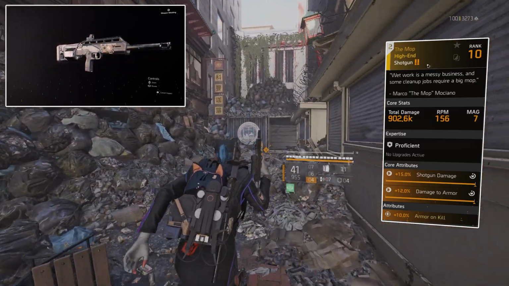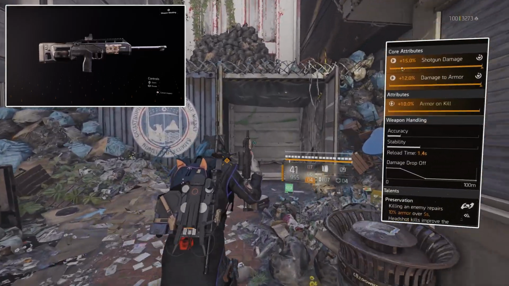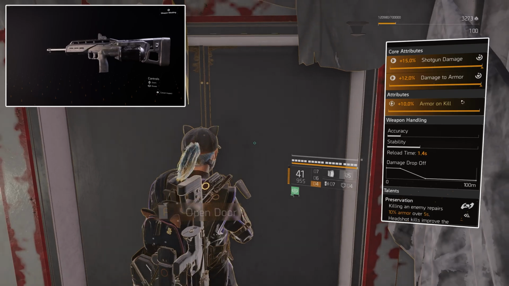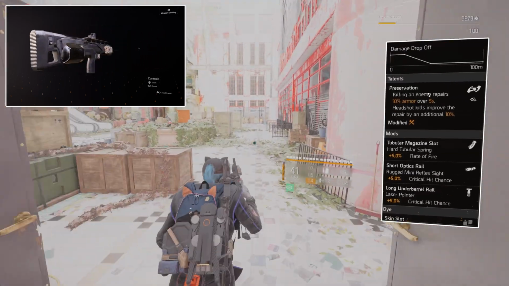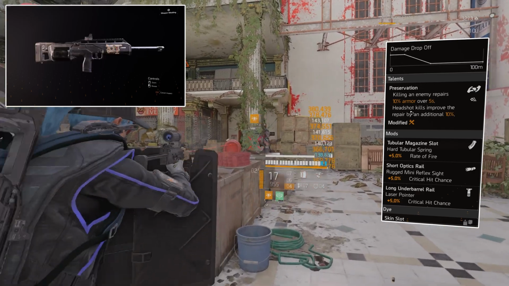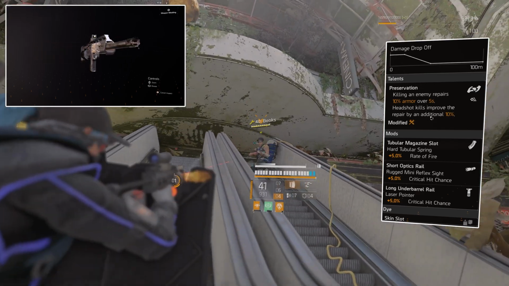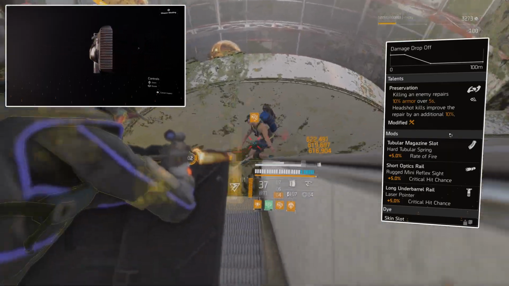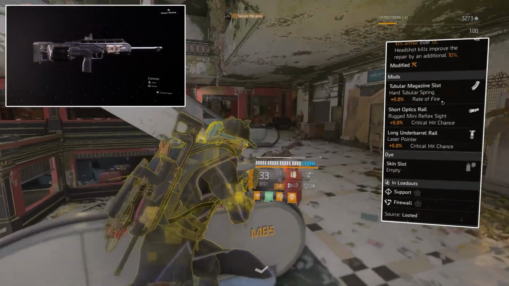I'm using the shotgun, the MOP, the named version. 15% shotgun damage, 12% damage to armor, and 10% armor on kill. And then we have the talent Preservation. Killing an enemy repairs 10% armor over 5 seconds. Headshot kills improve the repair by an additional 10%, so potentially 30% armor on kill. And then those are the mods I'm using.